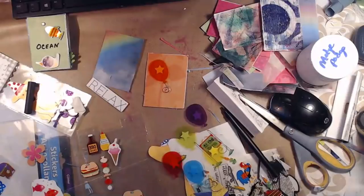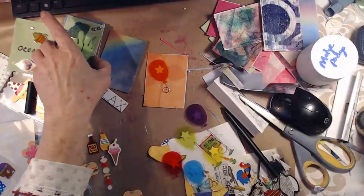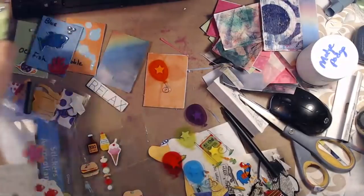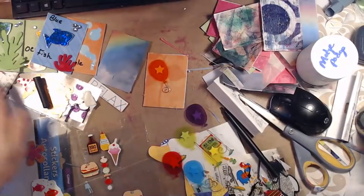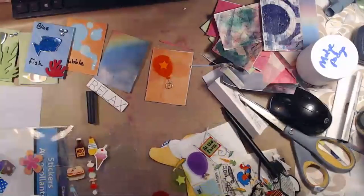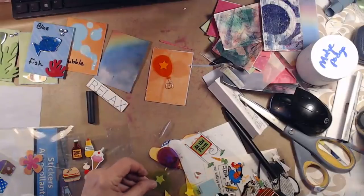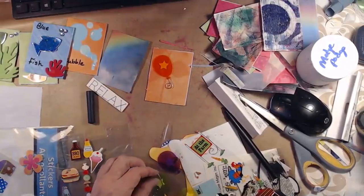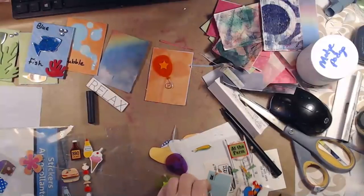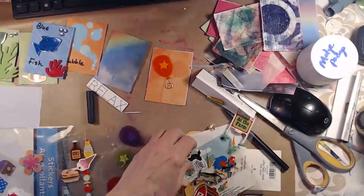I'm peeling glue off my fingers. I'm making ATCs for Elizabeth's classroom challenge. I've got, I think that's one of the balloon bottoms. I've got a dog here that would look cute chasing the balloon.